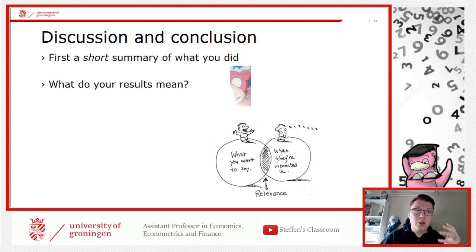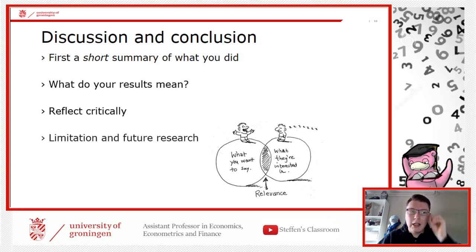That's why it's a good idea to sum up what you did. Following that, you should explain what does your results mean. What do they even mean here? You have a positive, significant beta here, but what does it actually mean in an economic context and in relation to your hypothesis that you presented? And reflect critically on what you found. Simply go critically over what does it actually mean. Don't be afraid to criticize your paper a bit yourself, but also just be realistic.